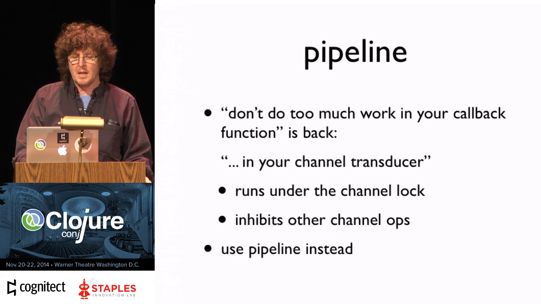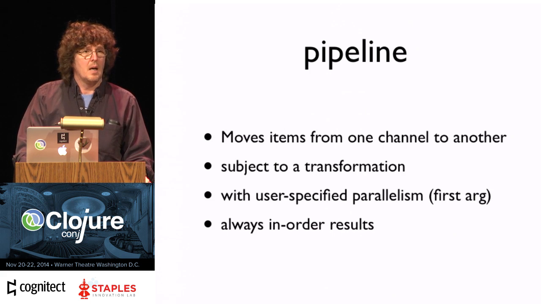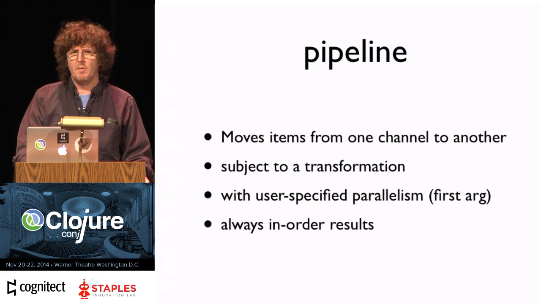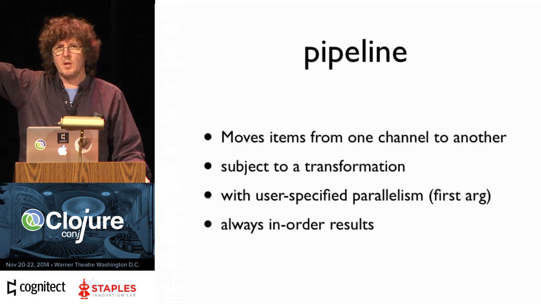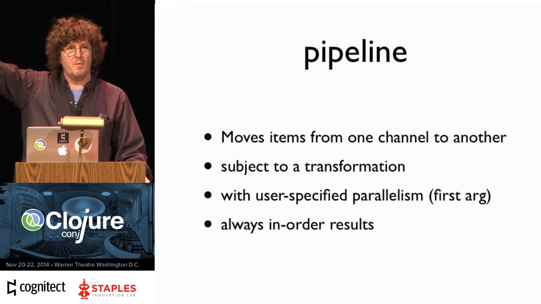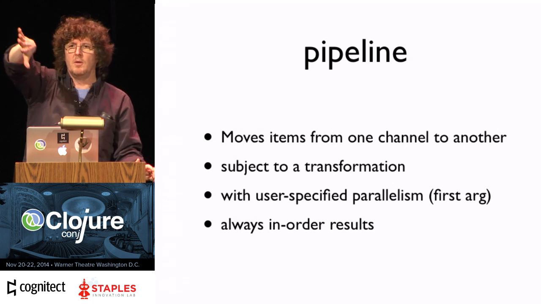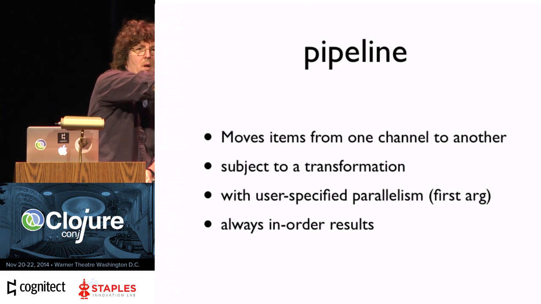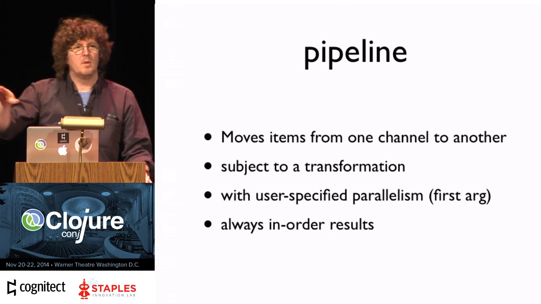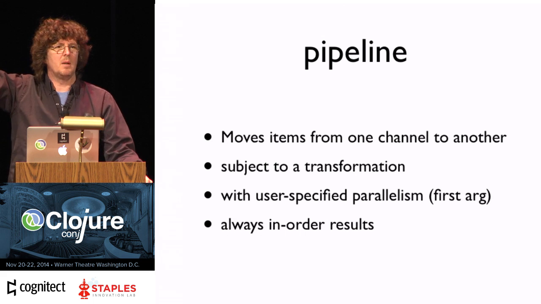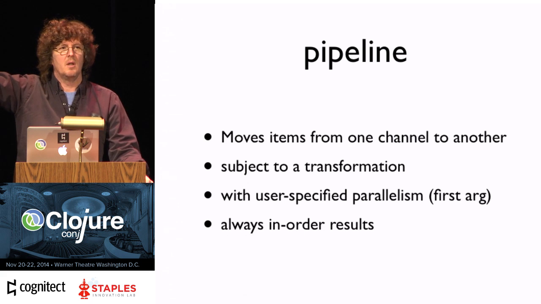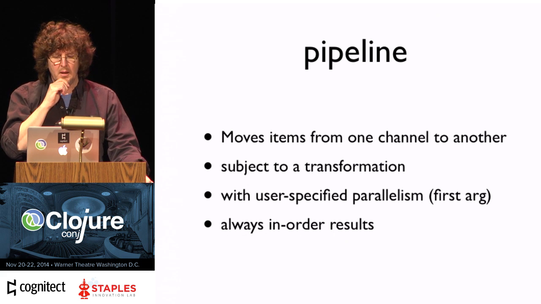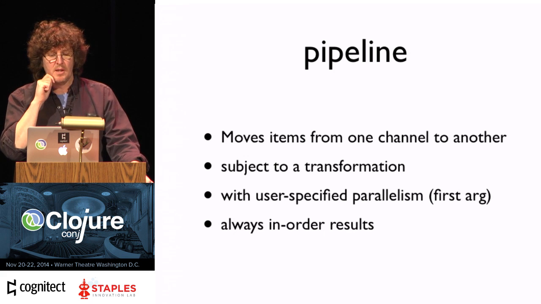So there's a new set of 3 functions called pipeline that I think encapsulate a whole bunch of what is pretty hard work to get right involved with pipelining. So just so everybody's aware, what a pipeline does is it takes a bunch of sequential work. So there's usually a stream of inputs, and then a job you want to do is going to turn those jobs into a set of parallelized work, and then return the results in order out through a serial process. So you can think of PMAP sort of does this, but PMAP is sequence to sequence. And so pipeline is channel to channel, subject to a transformation using a transducer.